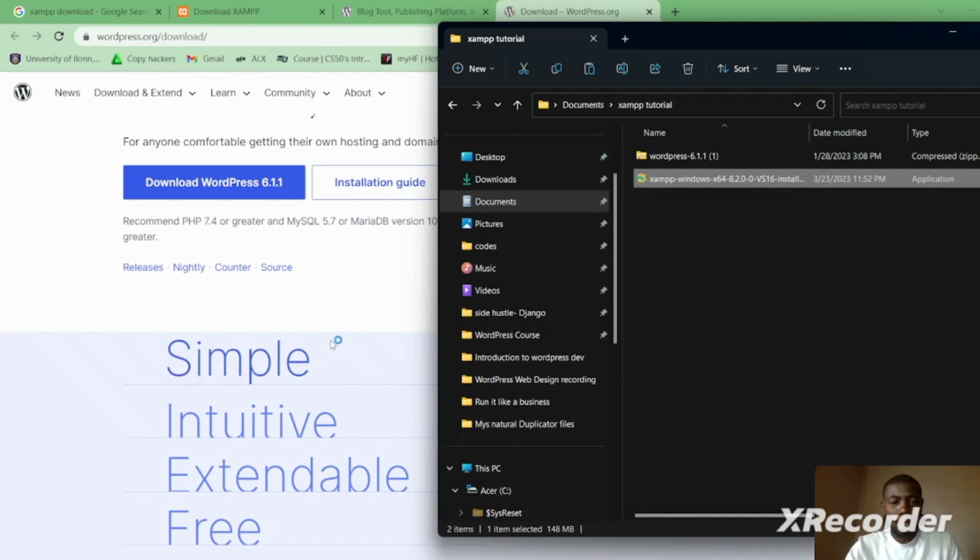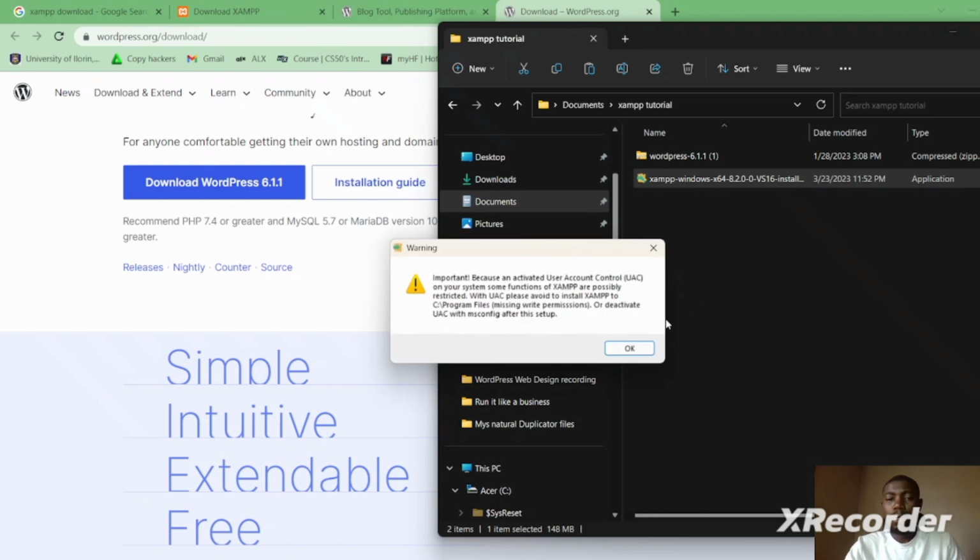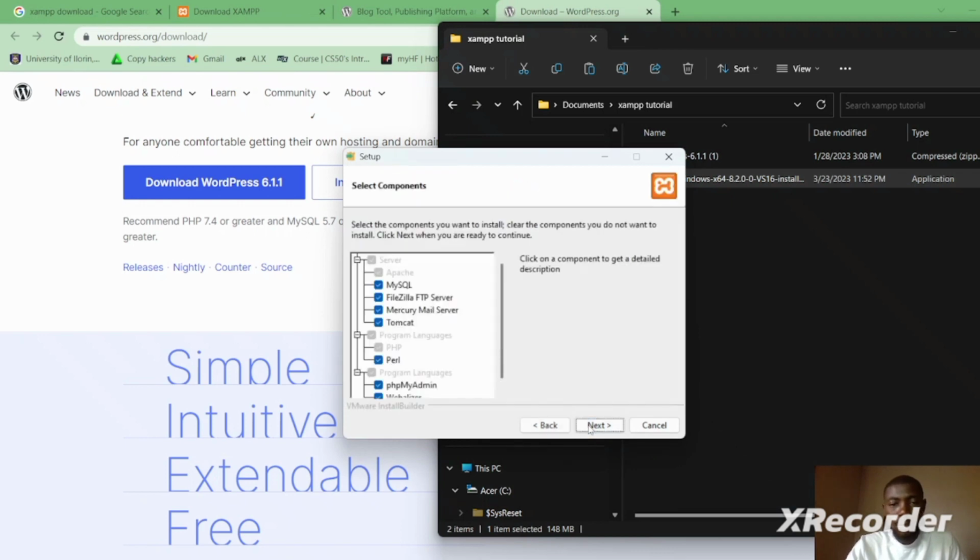When you click on yes, it should start the installation process. This is a normal pop-up that comes up when you want to install XAMPP. It's just a warning, it does not affect your installation or the functionality of your XAMPP server. So you can just click on OK, then click on next.